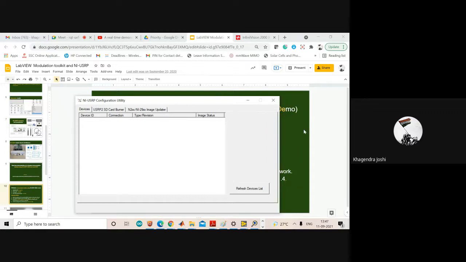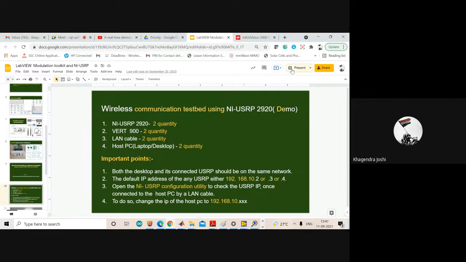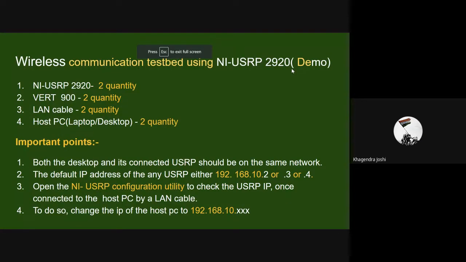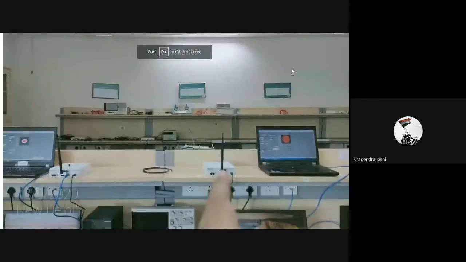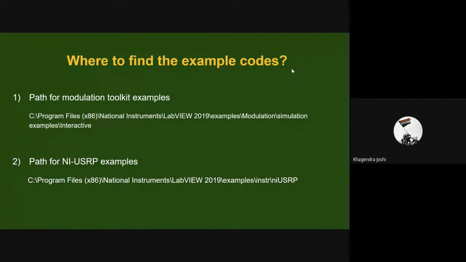Now, just a minute. So this was the video. Just check whether you are able to find the modulation examples at this particular point. You just need to go to the National Instruments folder, and in it you'll find LabVIEW 2021 or whatever version you have installed.